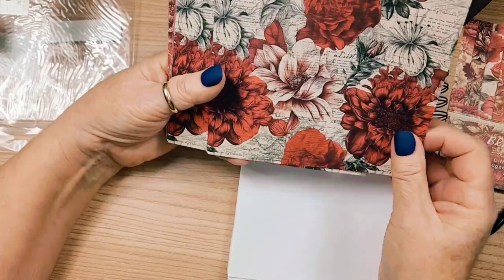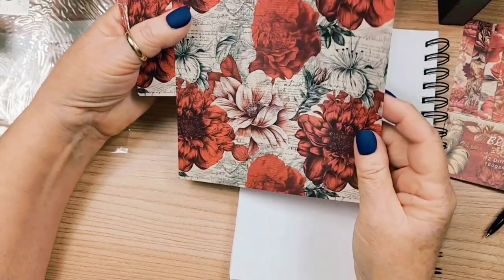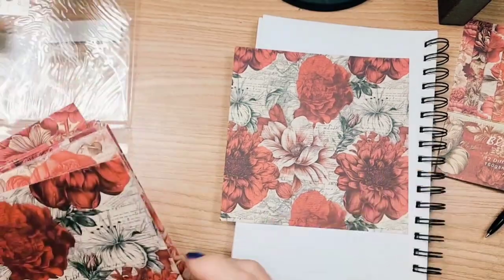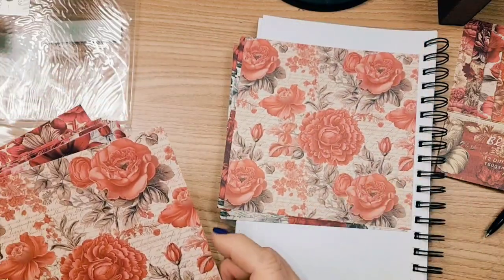So, yeah, it doesn't feel like that heavy a paper. Yeah, I guess it does, actually. So it's not quite a cardstock. It's just a heavyweight paper. So 2 of this print, and these should all just be red and neutral florals.